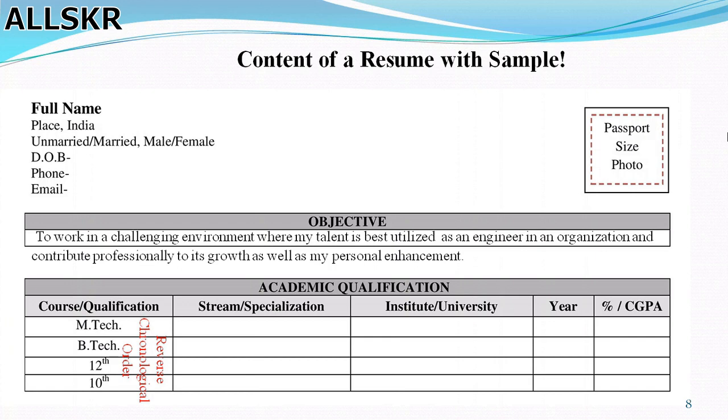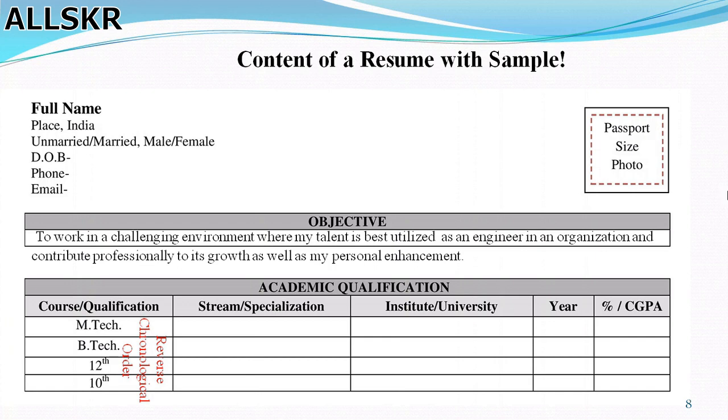In the last section, include only percentage or CGPA, either. Don't include percentage in some rows and CGPA in the others, which is not okay. So include only one format. I think a percentage will be preferable, and don't write the percentage symbol again and again. Only write the value which is nearest round off.